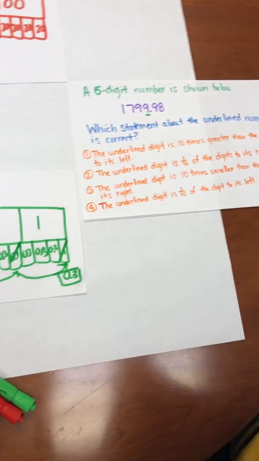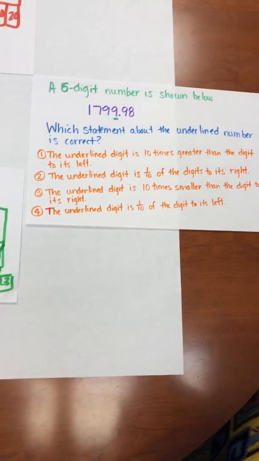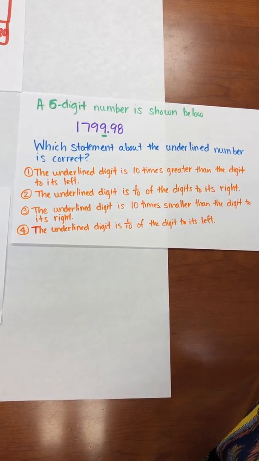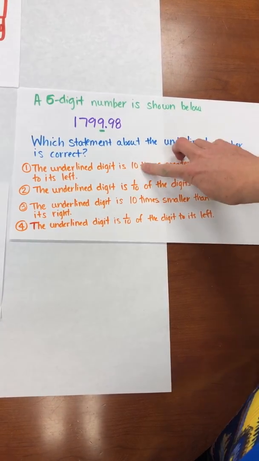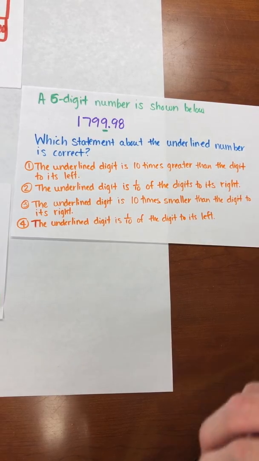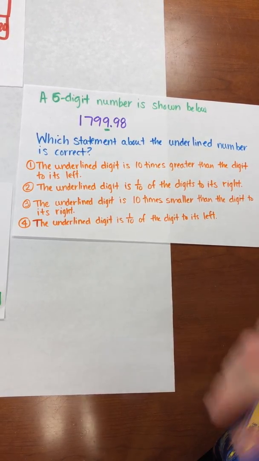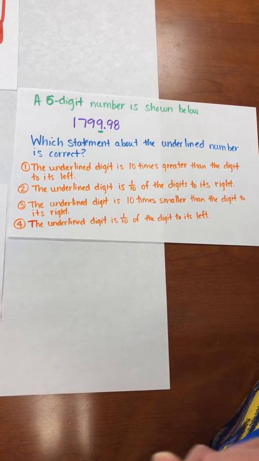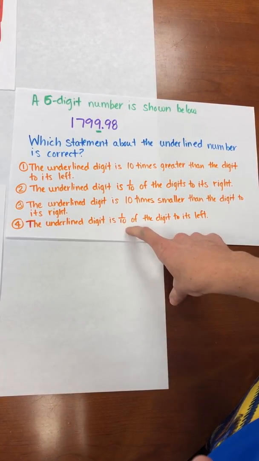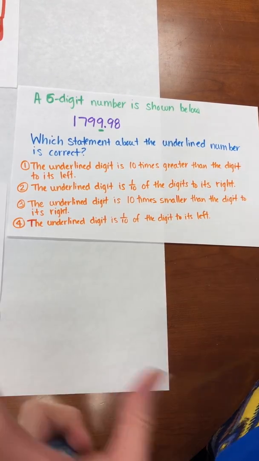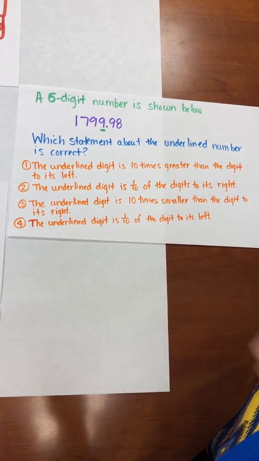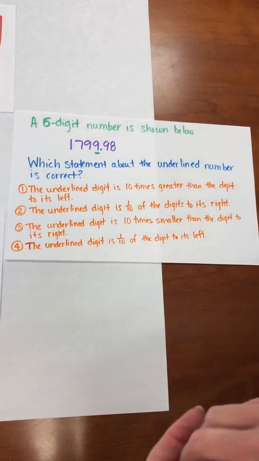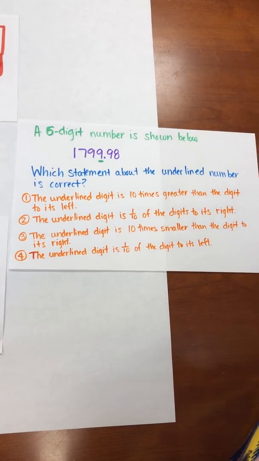So let's come revisit this question, which is your end goal. They need to be able to determine the relationship between a digit and relate it to either 10 times greater or a tenth of. So when you look to solve this problem, they will need to go through and think which one of these actually relates to the place value system. And we hope that ultimately they can determine that right and left by what they know about the way numbers move across a place value system, knowing that this final answer choice would be what would get them to that understanding.